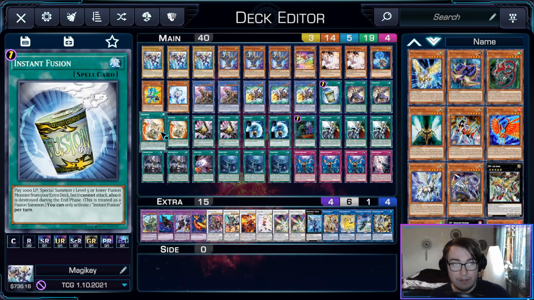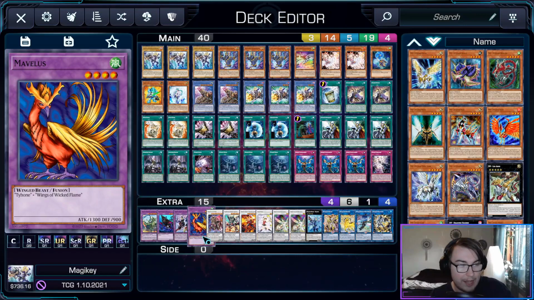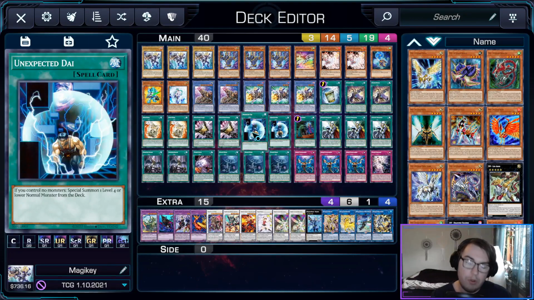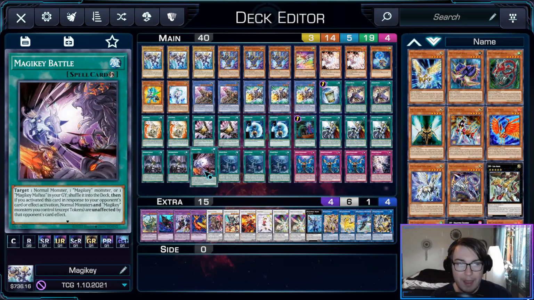Then we got 1 Instant Fusion, 2 Ready Fusion, so we can bring out things like Sea Monster of Theseus as well as Marvelous. We then got 2 of their ritual spell, MAGIKEY Maftea, which is just a gun. We're summoning off of a gun. 2 Triple Tactics Calendar, 2 Unexpected Die, 1 Call by the Grave, 3 Crossout Designator, 2 Forbidden Droplets, 1 MAGIKEY Battle, which you probably haven't seen before.